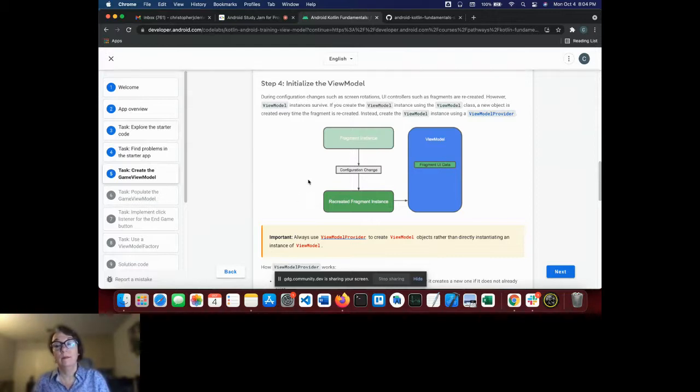So yeah, here if you see the diagram, it says, as we already discussed earlier, that a view model survives configuration changes. So let's say you are rotating your device. If you are in portrait and then you change to another orientation, your view model will still survive the changes, and everything that the view model has, like any kind of data or state, will still survive even after the fragment is recreated. So your fragment will still have access to that data, so it will not get lost at any point. So that's the main purpose of having view models.